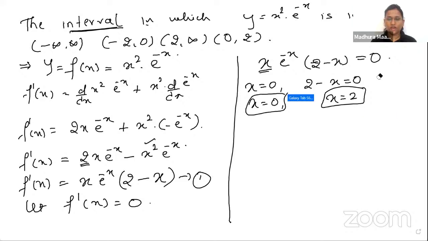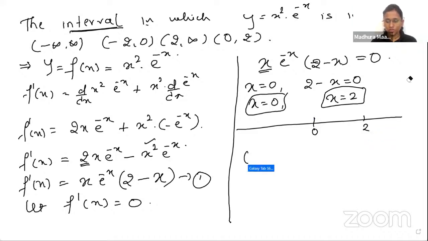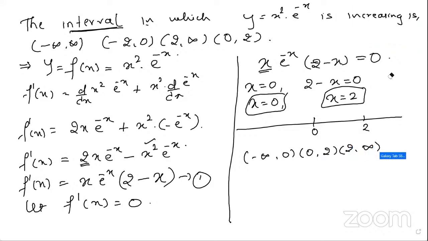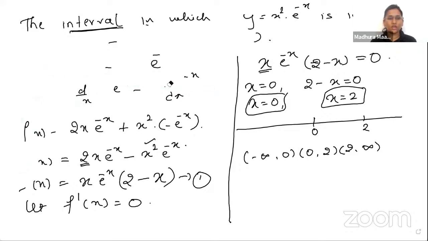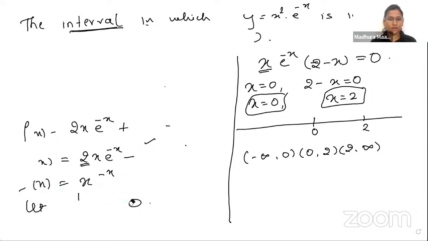Okay, so how many values of x did we get? 2 values. So what is 1? 0, and what is one more? 2. So minus infinity to 0 is one interval, 0 to 2 is another, and the other is 2 to infinity. Okay, so now start solving your intervals to check whether f dash comes out positive or f dash comes out negative. Until I remove all this, start doing it analytically, start doing it in your mind. In the first interval, does it come positive or negative?